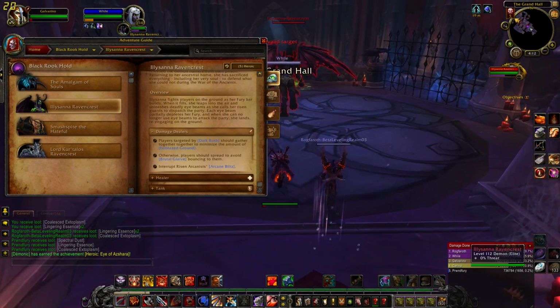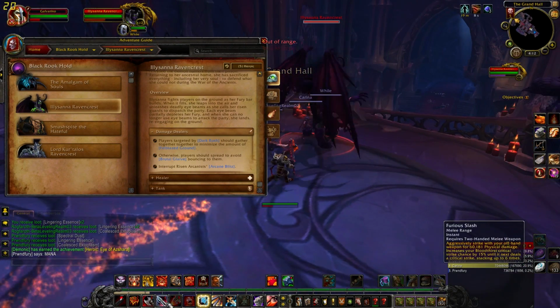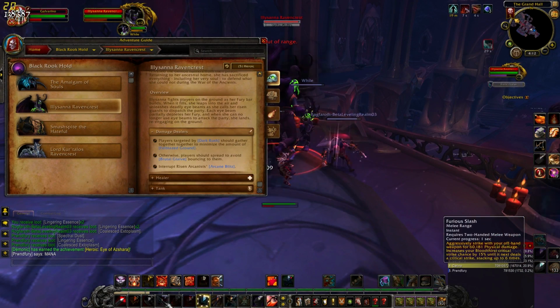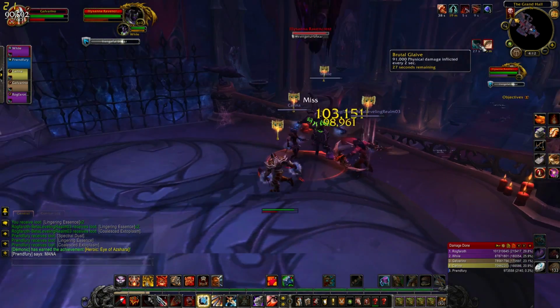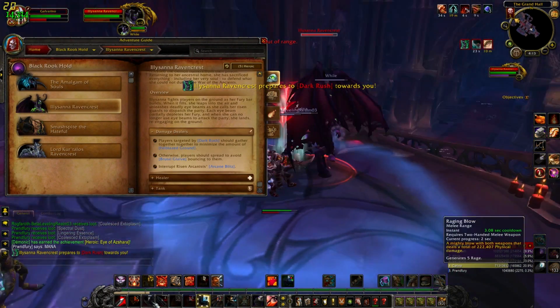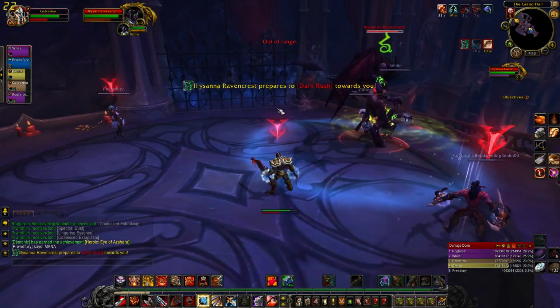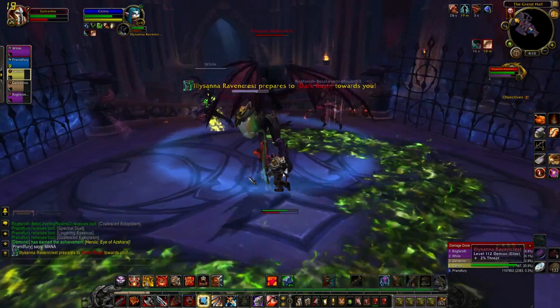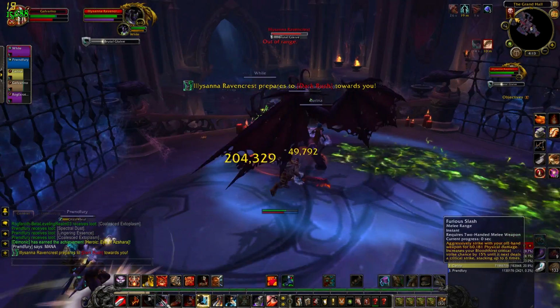Alright, guys. We are at another boss. This is Illysanna Ravencrest. This one, my team didn't really want to do the mechanics, so, not much I can do about that. I do hover over some debuffs and some buffs to show you guys. So, here's this thing called Dark Rush. Now, the first time I messed up, that was on me. But the rest of the times, they didn't really want to do anything.